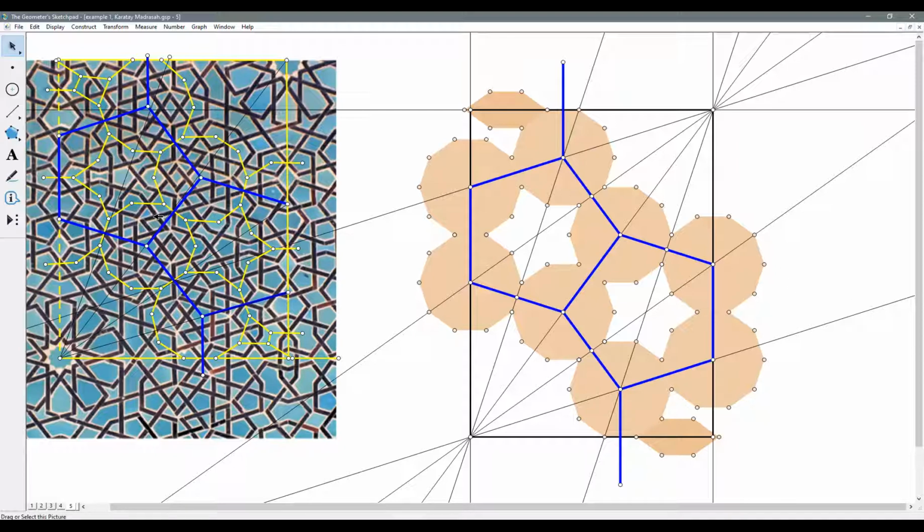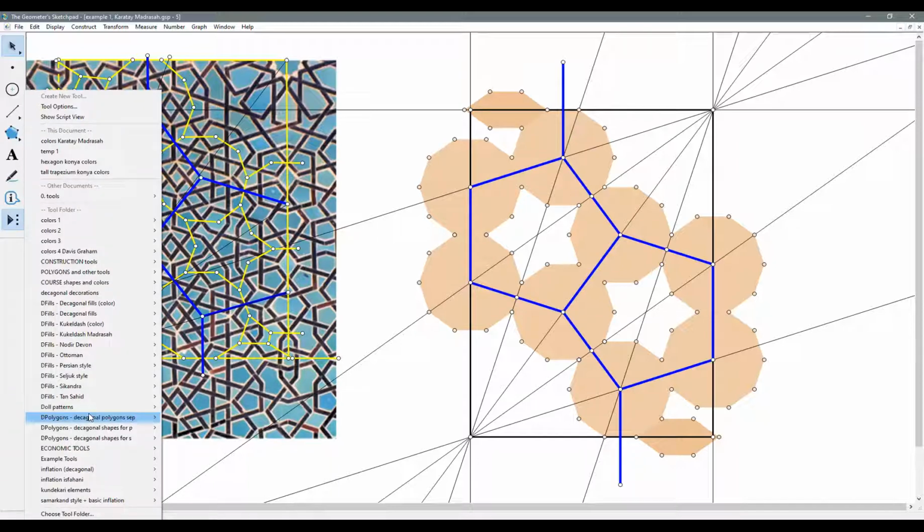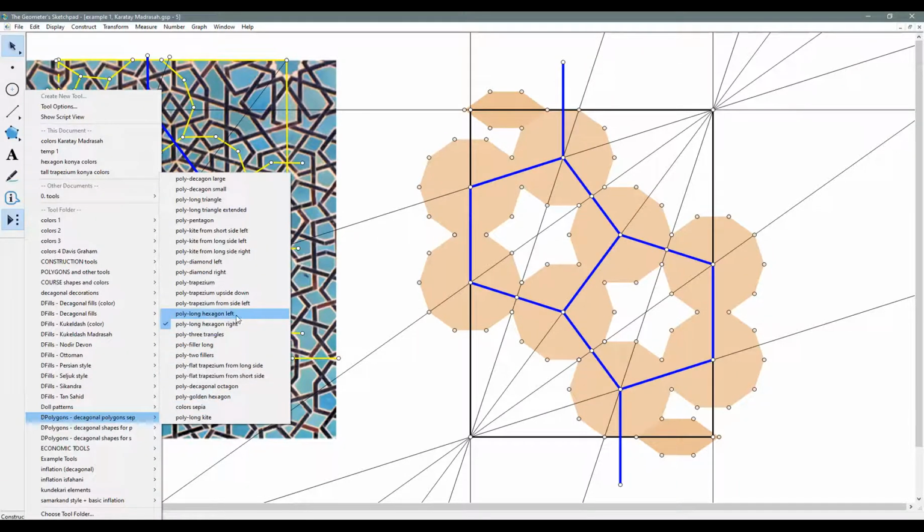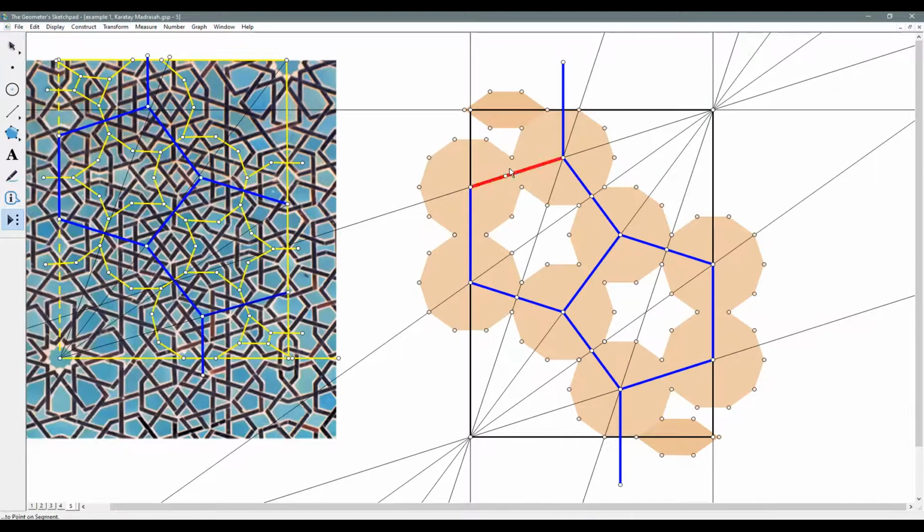And what is done here? Look, this is this. So we just go to the tools, the long hexagon, and then look, this is the long hexagon. I can swap. No, but I made this wrong. A long hexagon is in the bottom.